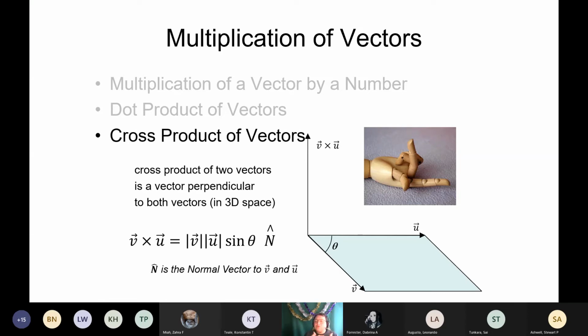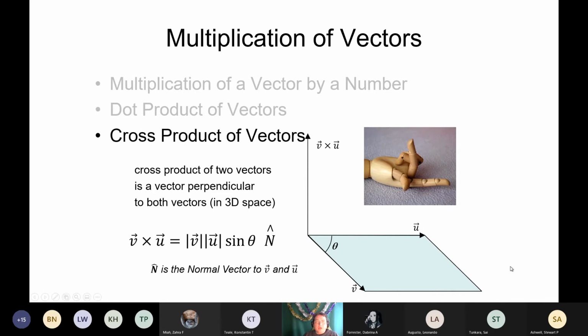But in most calculational stuff, particularly in 2D graphics, you can just ignore this normalized vector, because normalized vectors are vectors with magnitude of 1. So if you are just interested in the magnitude of this cross product, the normalized vector will not change anything. And this is, by the way, not a mistake. It is indeed a normal vector, because normal vector in this case means normalized and perpendicular to the plane created by v and u. So it's both normal and normalized.